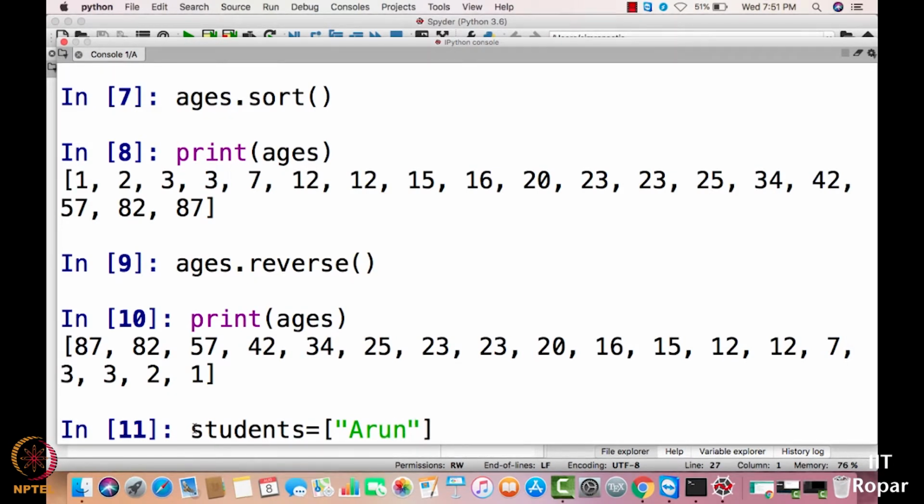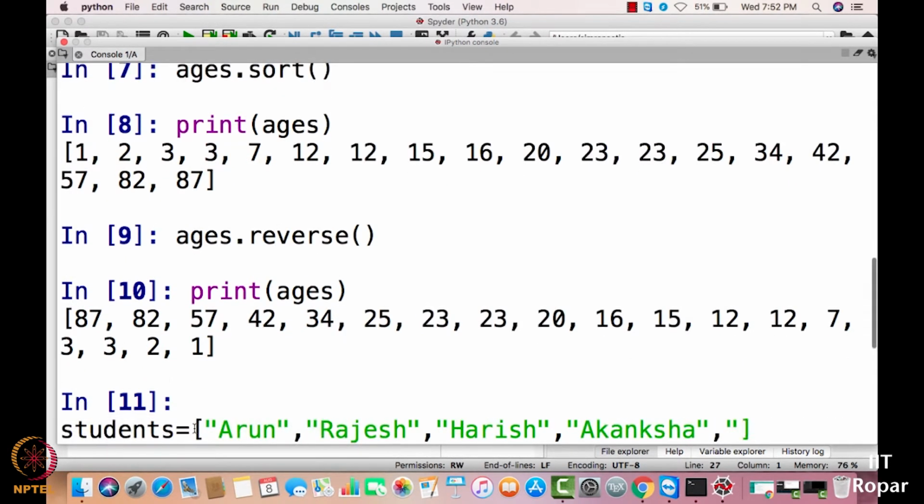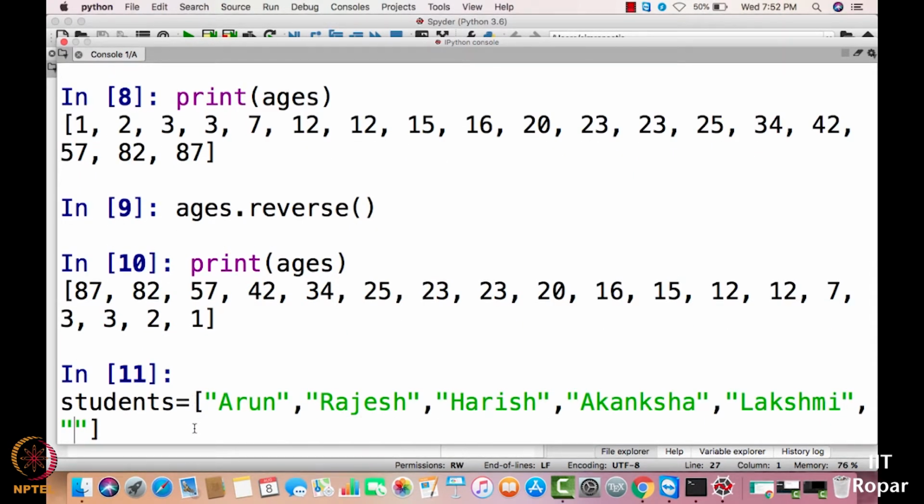Arun, Rajesh, I'll say, for example, Harish. Some 3 girls. Akanksha, Lakshmi, Varsha. Some names. I have taken some list of students.